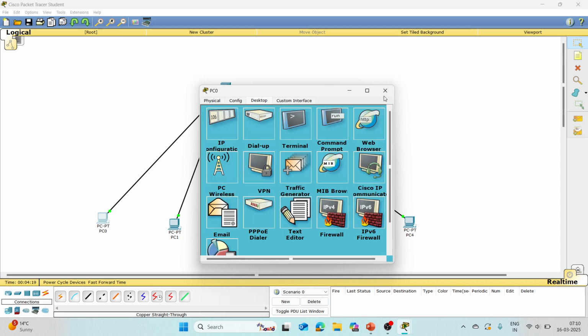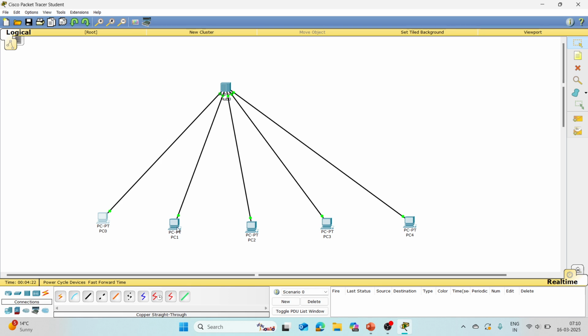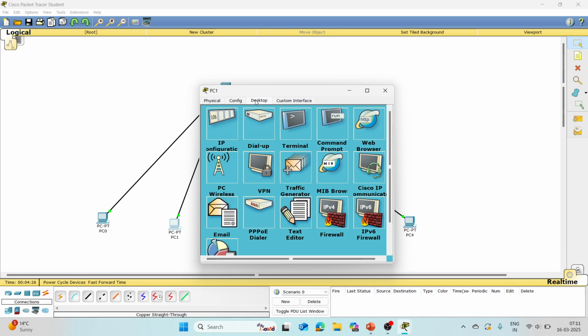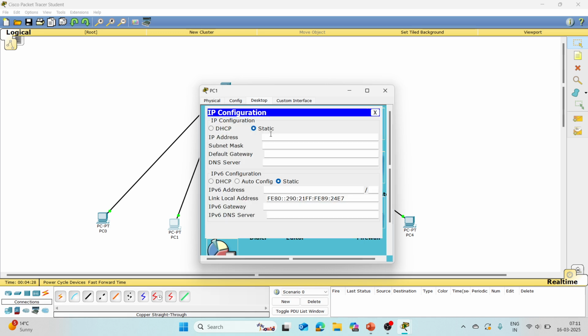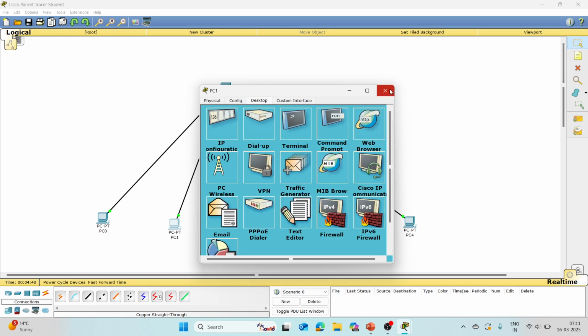Then take the other one, that is PC1, right? After that, click on desktop and IP configuration, 118.0.0.2, for example. You could allocate some other IPs as well.